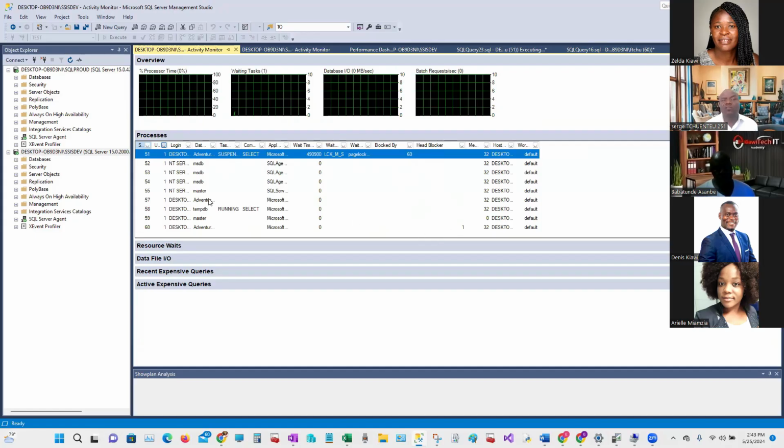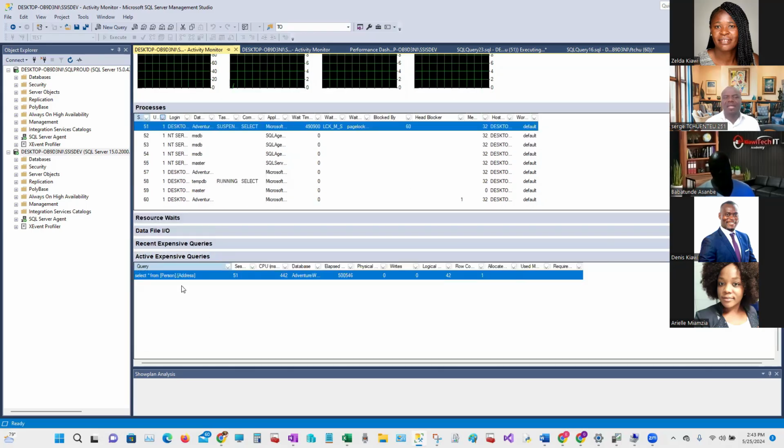So I can actually use Activity Monitor to track blocking, to track active specific queries. You see here now that it can show. This is how I can see the top expensive query: select star from Person.Person. This is actually what we ran, because I still have that begin transaction that is locking the table. There is no way any query can access the table. So that is one way I can get to that. This is Activity Monitor, which is a really good tool that you can use.